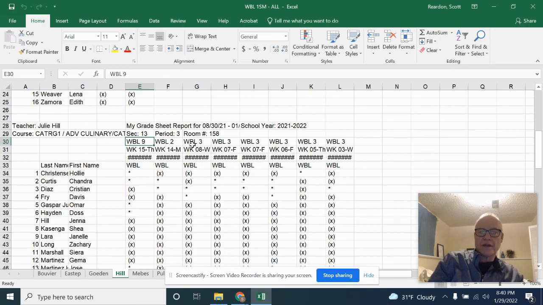So in this case, if they did work based learning 3, if they did it just once during the semester, you'd check that. Anybody who did work based learning 2, you would check that, and work based learning 9. Again, if they didn't do any activities, you would just check work based learning 10 as none of the above, or they didn't do any of the activities for the semester.